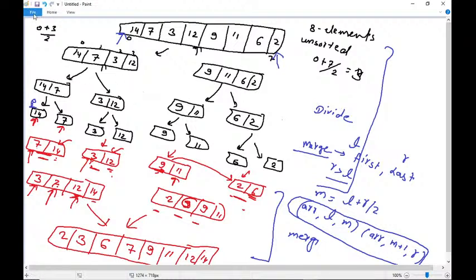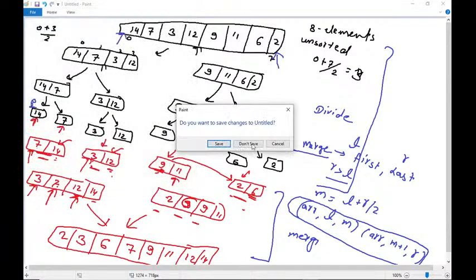Now the next thing, I'll write here certain rules.